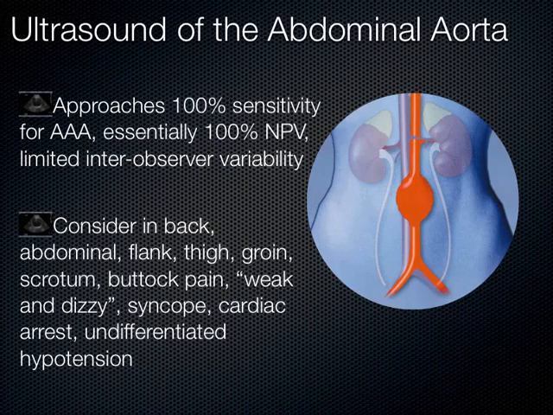Ultrasound has incredibly good test characteristics for abdominal aortic ultrasound. It's basically 100% sensitivity and 100% negative predictive value with very good inter-observer variability, which means that if I teach you, you all do a very good job of doing it. It's very easy to do, basically, is what this means, okay? So after today, in the hands-on session, you will, for the rest of your life, feel very comfortable with this.